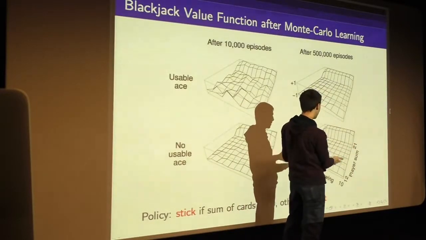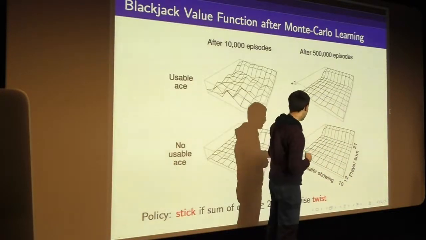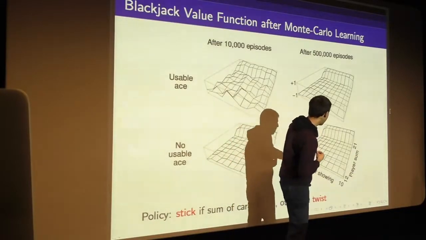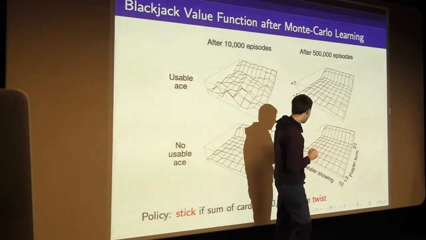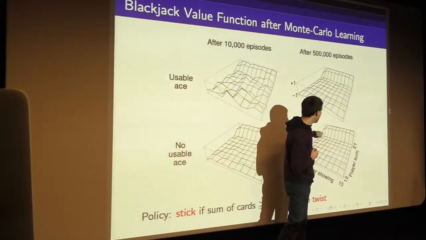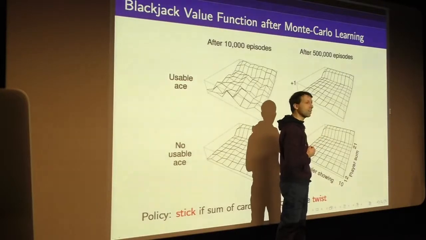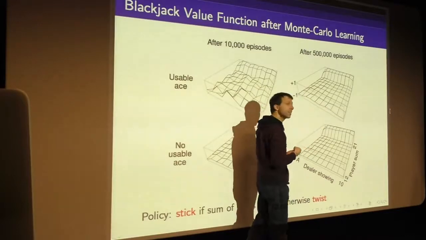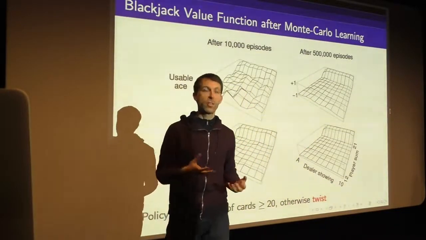And this shape is telling you something quite interesting, which is, as you'd expect, if the dealer's showing something towards an ace, so the better the dealer has, the worse off your value is. Unless he's got an ace, that's even worse there. And this is your sum. So if you've got 20 or 21, you do quite well in this game. But for anything below that, you do really badly because you've got this very naive policy where you're just going to keep twisting and probably go bust. So we see that emerging nicely from the structure of this value function, just by sampling.